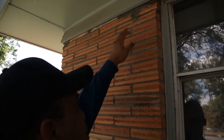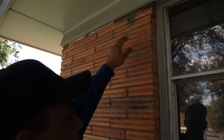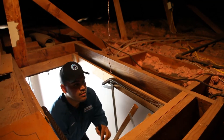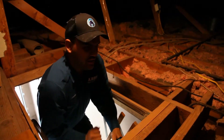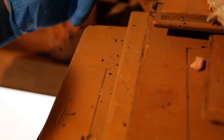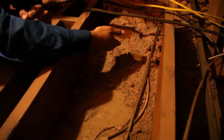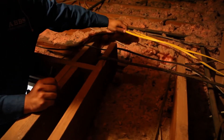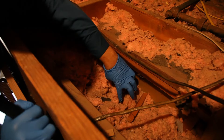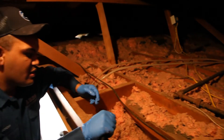With older homes like this, you'll find there are oftentimes gaps between crown molding and brick. Here I can fit my thumb in, as you can see. Mice can climb up this brick and go straight into the attic space from here. As I come up here, I can smell an odor of mouse urine. The primary signs we're looking for are rodent trailing — feces, urine, and rubbing — as well as gnawing or chewing. We check your wires for droppings and trailing, burrowing throughout the insulation. Here you can see a hole that the rodents are using to burrow and make their home below the insulation. From what I can see up here, we can definitely determine they're dealing with mice.